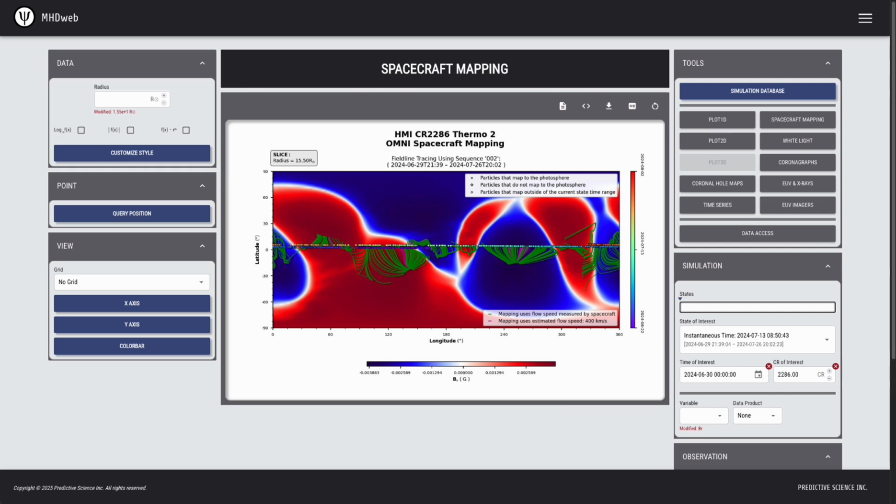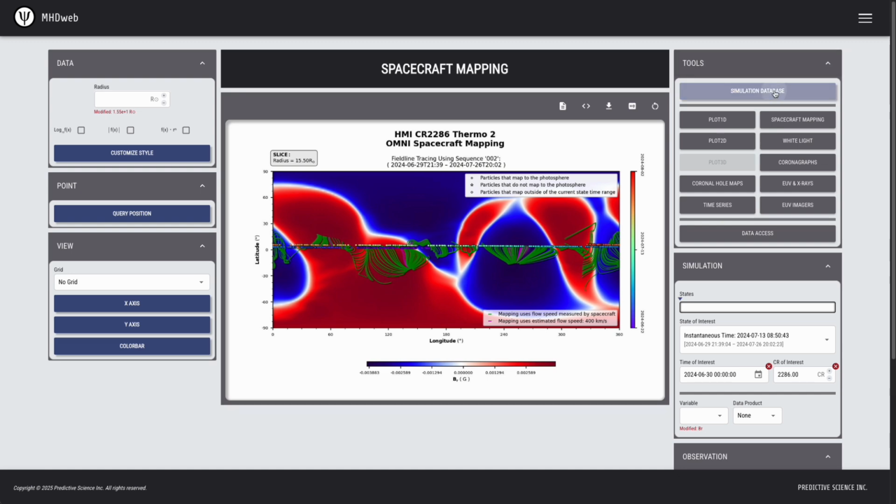In a computationally ideal world, the timestamp for each ballistically mapped position would correspond to a specific state within the time-dependent run, which would be used to trace the related field line. But as these plots are generated on the fly, this would take prohibitively long to do, along with other complications, namely how to faithfully animate this interaction between ballistically mapped positions and states within a time-dependent run. So because we're using a steady state run, there's only one state to select from.